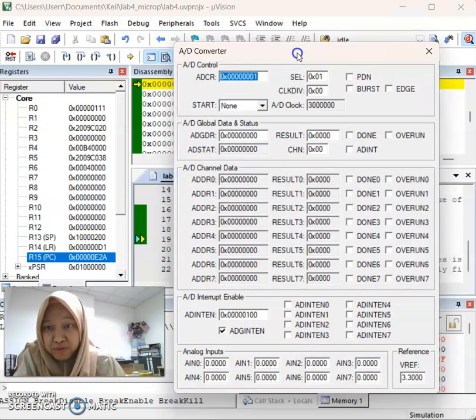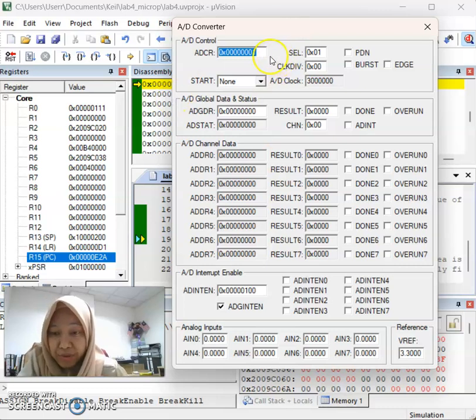Then you can see all the registers related to the ADC module. You might need this when you do your assignment and want to run the simulation. I hope you can explore this for your assignment later on.